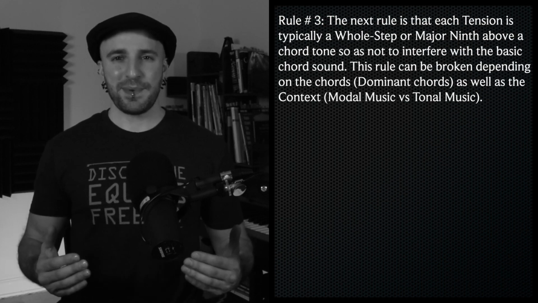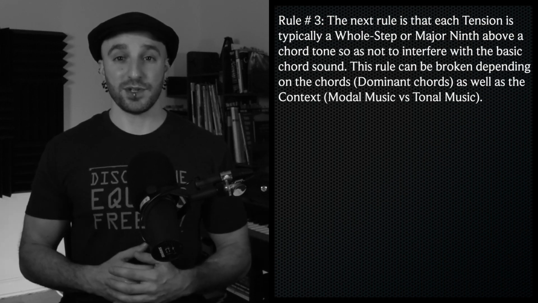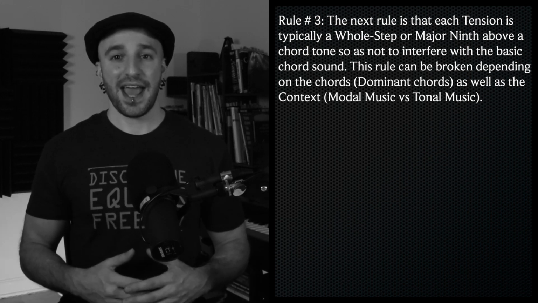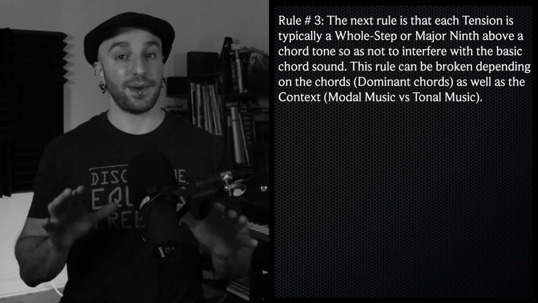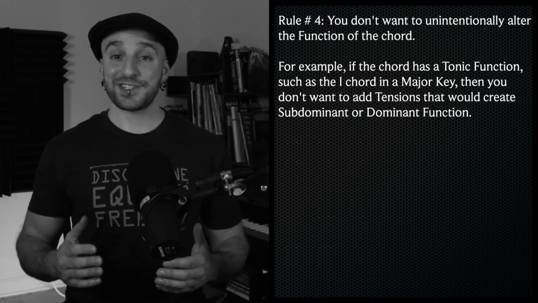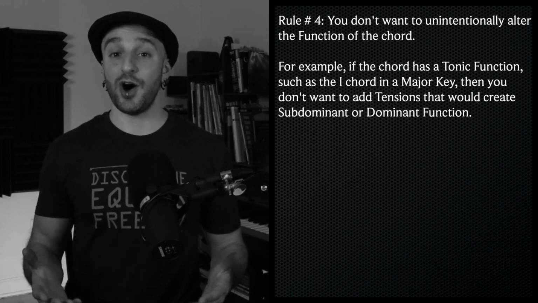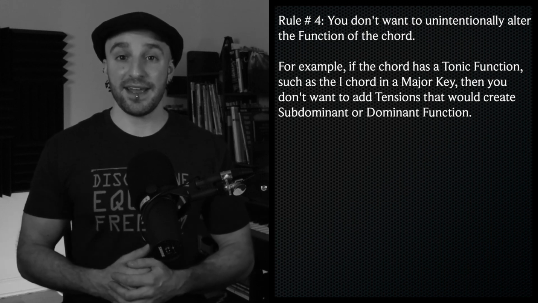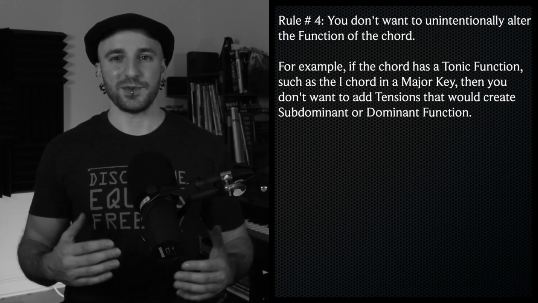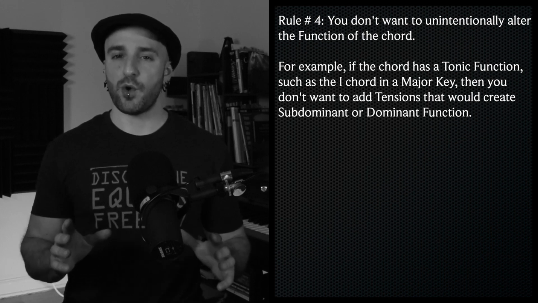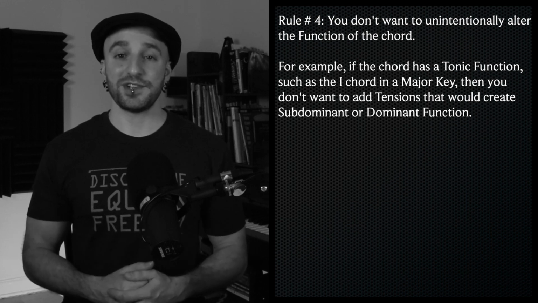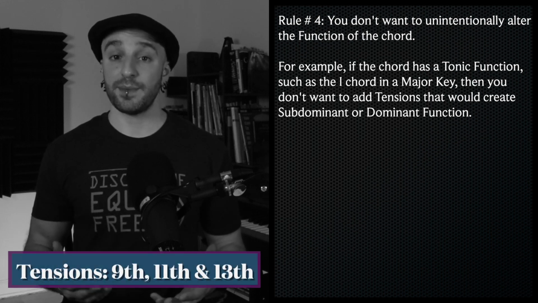The next rule is that typically tensions are a whole step above a chord tone. The exception, of course, being the dominant chord, which can take pretty much any tension, and there are other exceptions depending on context, but hang on to that thought for now. And the last rule is that you don't want to unintentionally alter the function of the chord. This, of course, only applies to functional harmony, so there's plenty of exceptions to that rule as well. And I am going to go over basic chord function just in case you're not sure of what I mean by that.